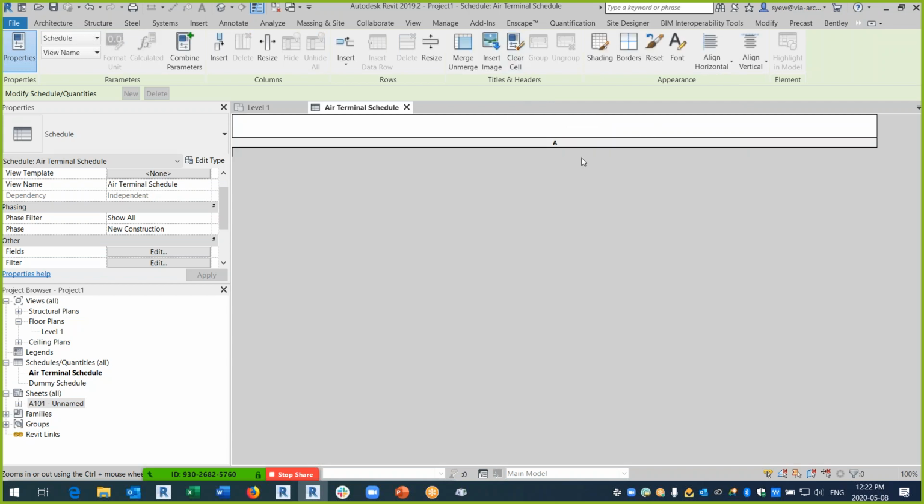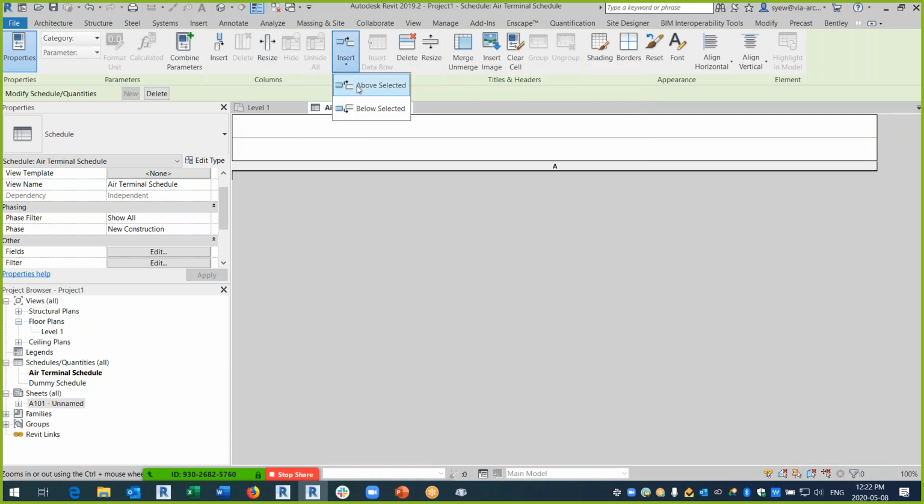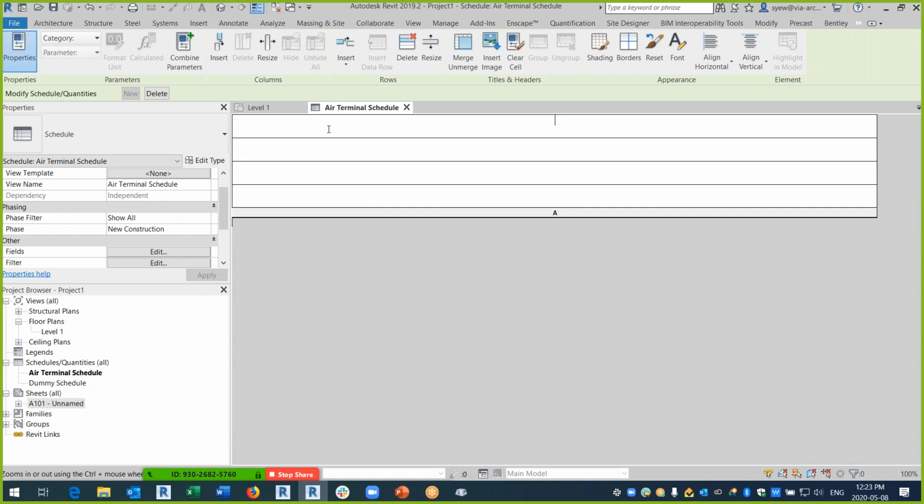And now what you can do is clear cell and start inserting your row. You notice that right now I'm just inserting and saying test, test, test, and test. Now, if you want to split, let's see, where's the insert? Insert here. There we go.